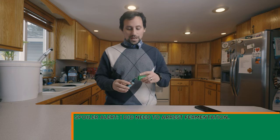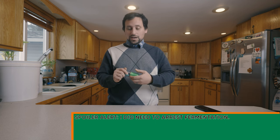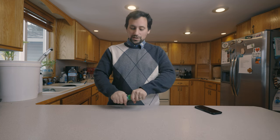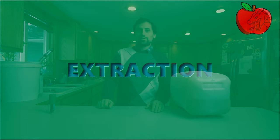So that's going to be it. We're going to see where we end up with our juice's original gravity, and we're going to go from there. I'll be back in a couple of hours after this juice has been thawed just a little bit. So see you then. Okay, it's been a couple of hours since we started thawing our juice.